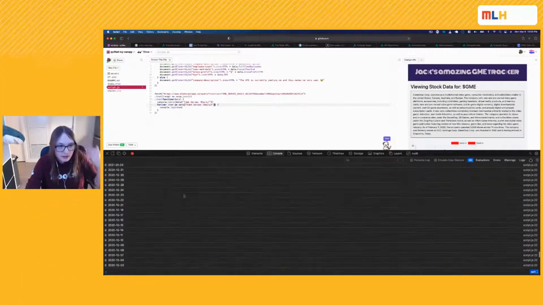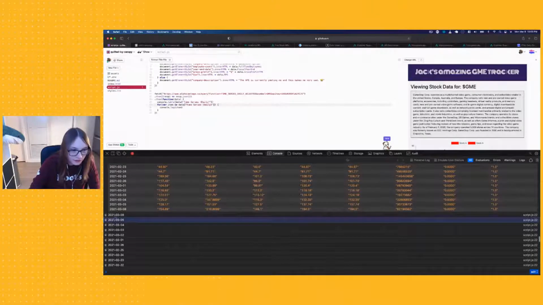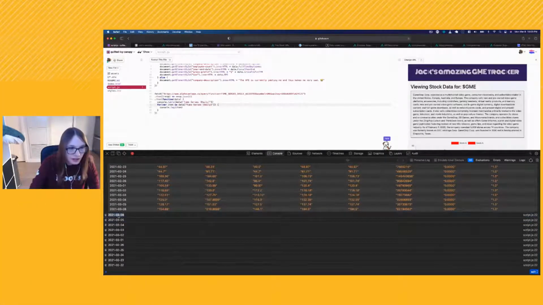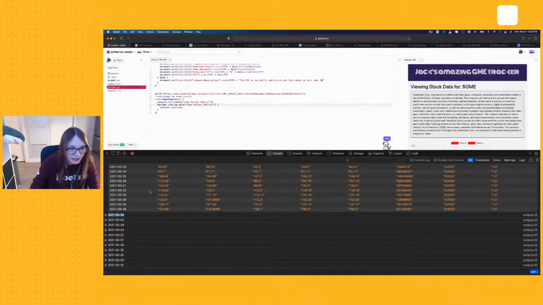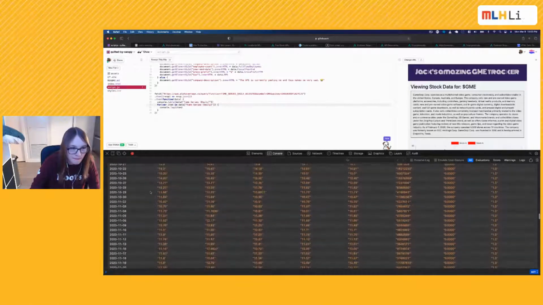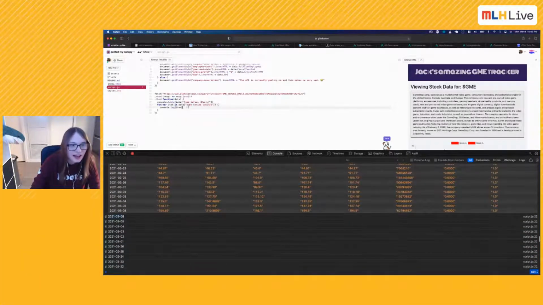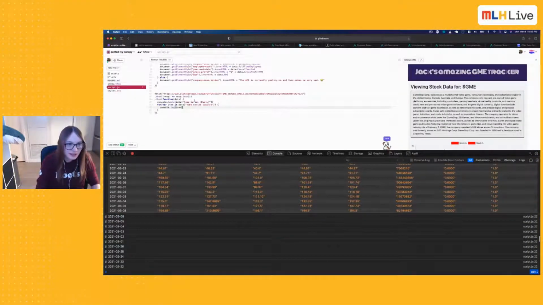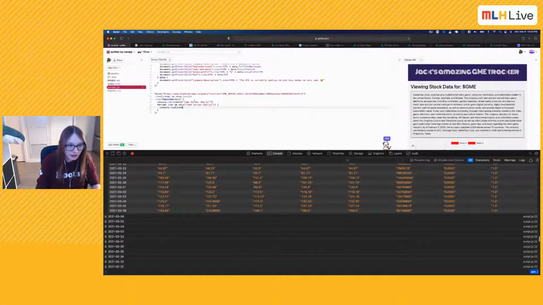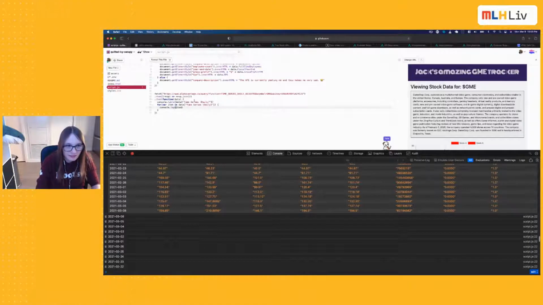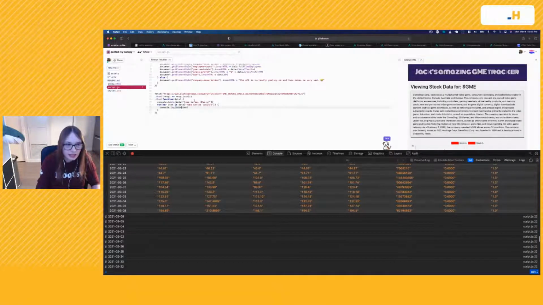And here we go. So now for each of these, I have one of these. And I'm console.logging item. But this is actually horrible data to deal with. So I probably want to have a go at console.logging instead of just the item, the data.